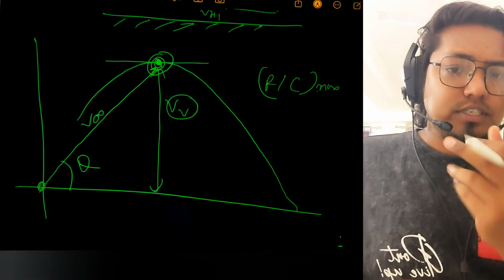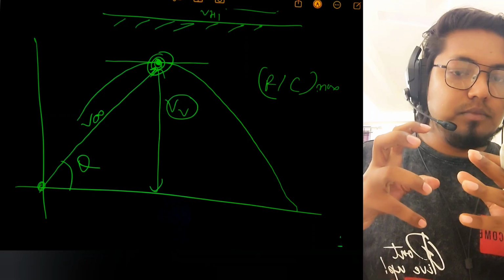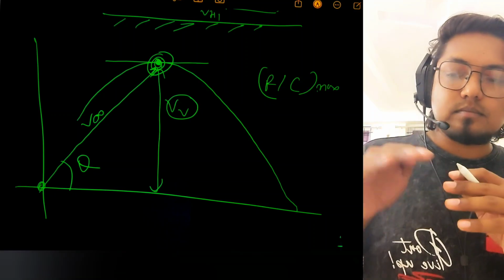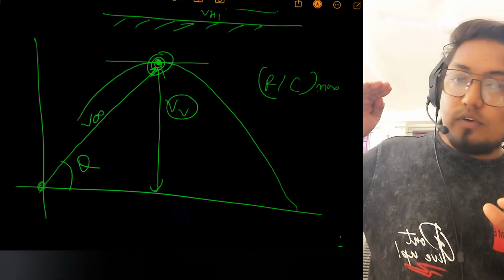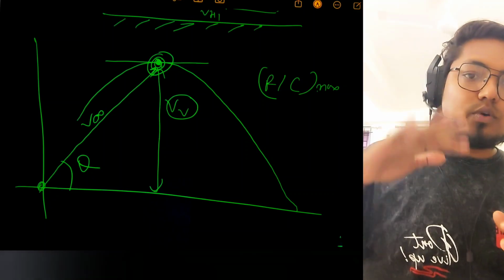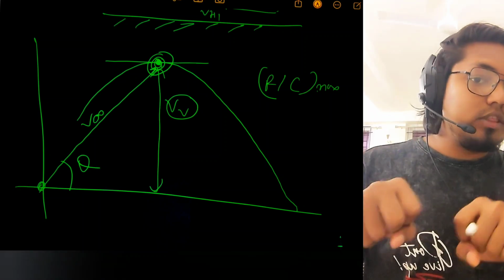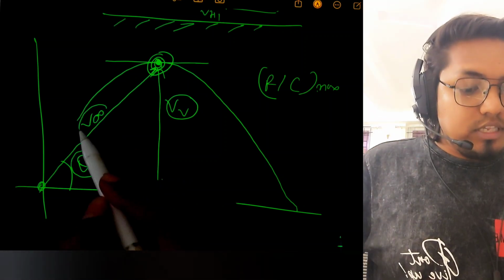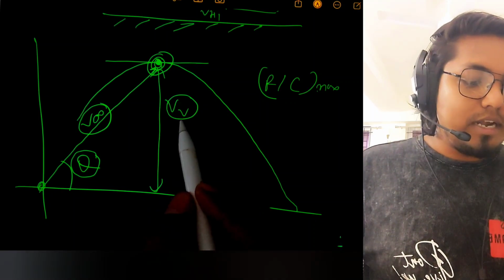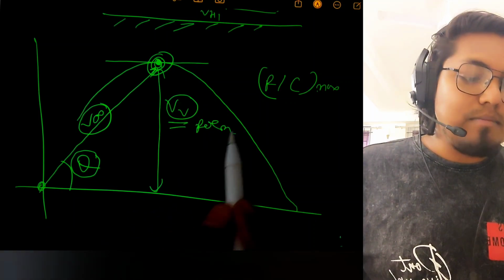What other situations can be? A very popular situation: suppose an enemy is behind and an enemy missile is launched. Or the next condition: suppose suddenly you see a hill, so you have to cross the hill, you have to jump the hill. In that case you need maximum ROC. So that time the pilot will set all the equipment to achieve this much theta and this much V-infinity, so that the pilot automatically gets ROC max, rate of climb max.